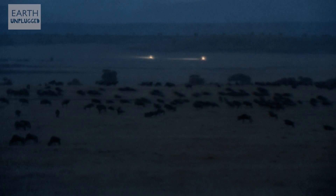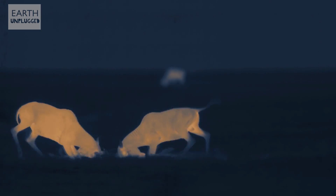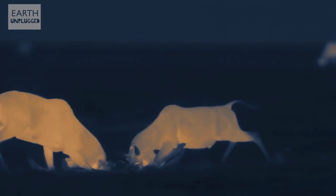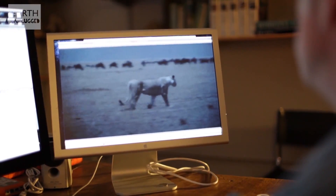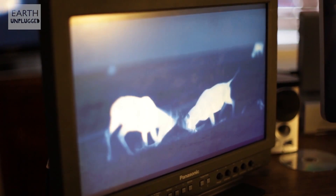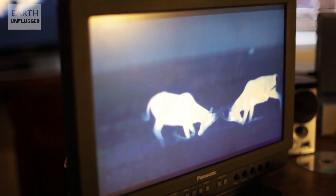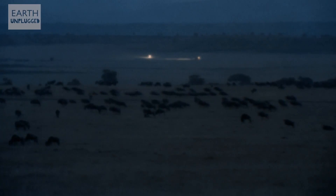For me, being able to understand night and see at night has been a much bigger advance. There's lots more interesting behaviour at night that is more subdued in the daytime just because of the heat. Revelations come thick and fast when you're filming stuff in detail. Quite often, you're the first person to truly observe this animal in detail. By going into darkness, it suddenly shows animals behaving quite differently. The revelation for me was that light levels are controlling the way nocturnal animals behave to a very large degree.